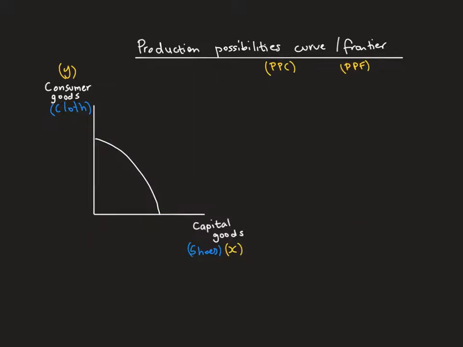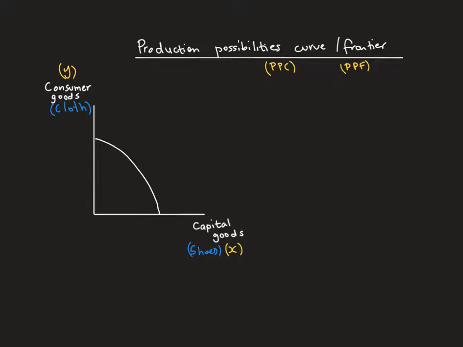Okay, so now that you understand the points of inefficiency and efficiency, we can move on to three types of movements in the PPC curve. I'm going to show you the way that the PPC curve moves to the right or to the left-hand side based on production facilities or the amount of resources available.